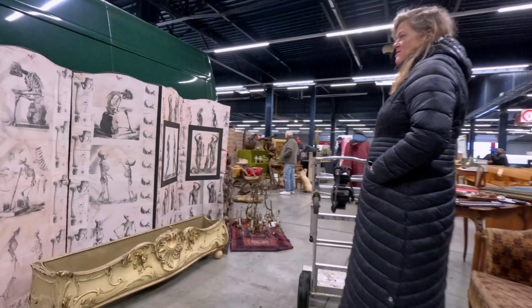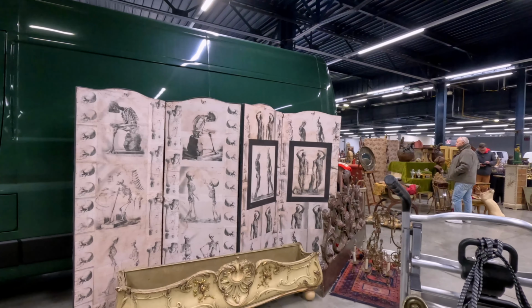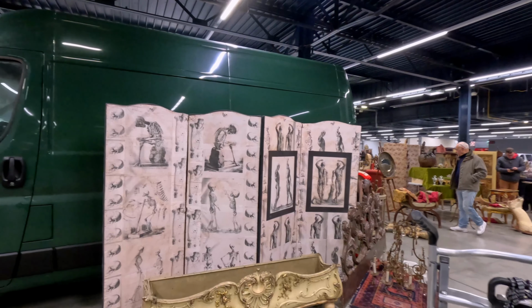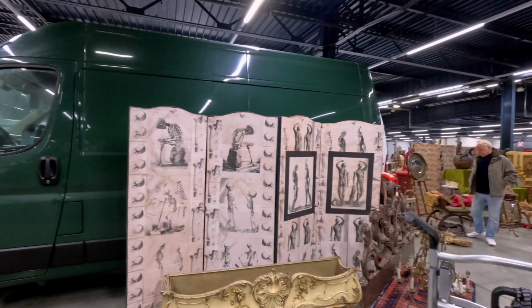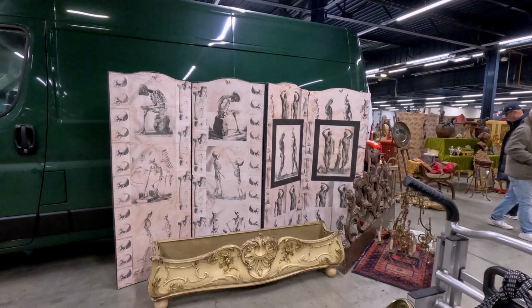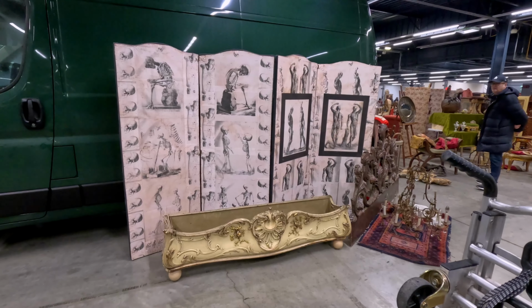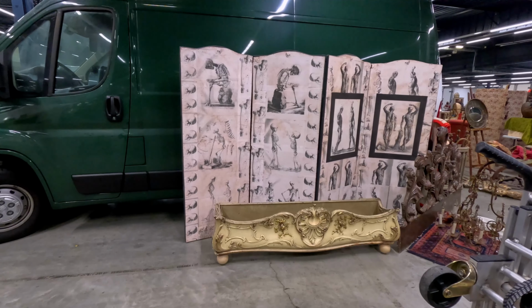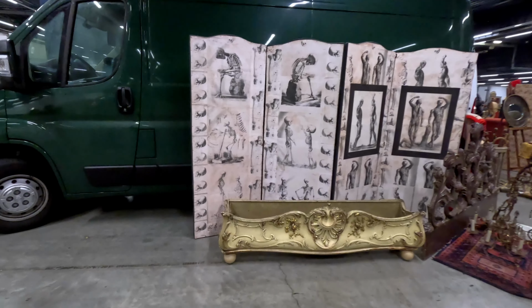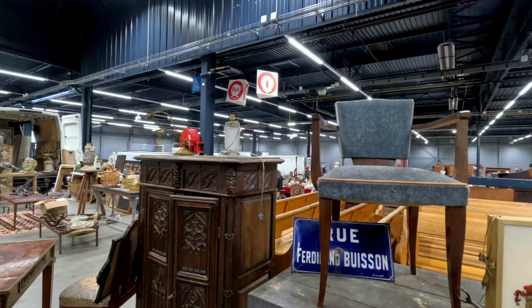Yeah, I like that. Yeah, that's really good. These black and white images are actually really cool. They'd look really good on the t-shirts that we were talking about doing earlier, if we could work out a way of lifting them off the screen. The planter's really cool. That would work in a chateau. It's funny, isn't it? We're just walking along and then something just really captures you. Oh yeah, they're beautiful.